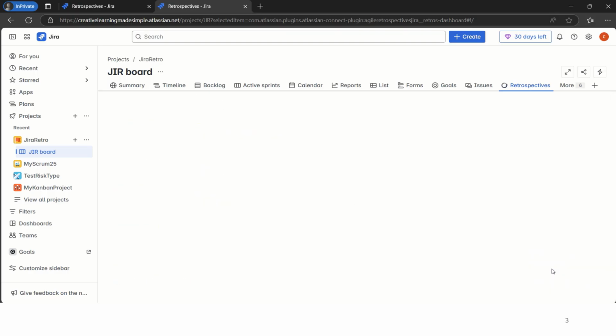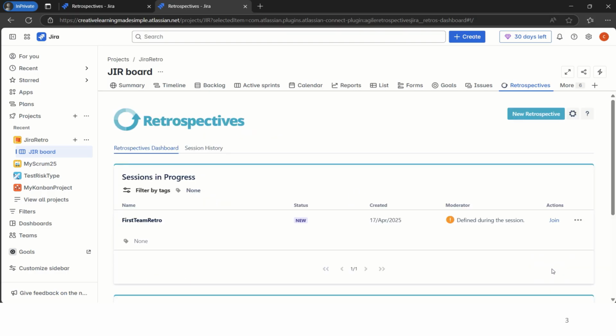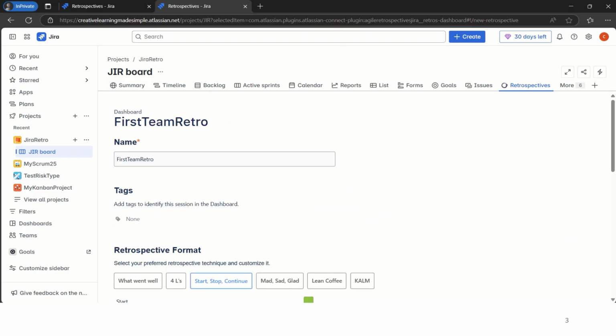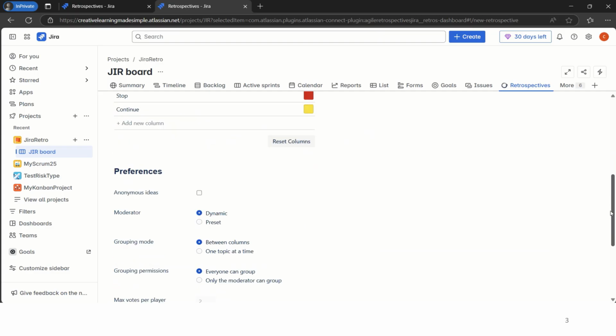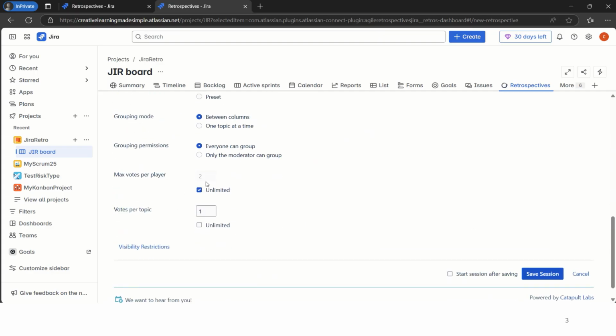This is our save session. Okay, so this first team retro has been defined, and we can always check the settings. We can see the retrospective format we have selected, and some of the settings, like how many votes per team member. Then we can say start the session after saving.